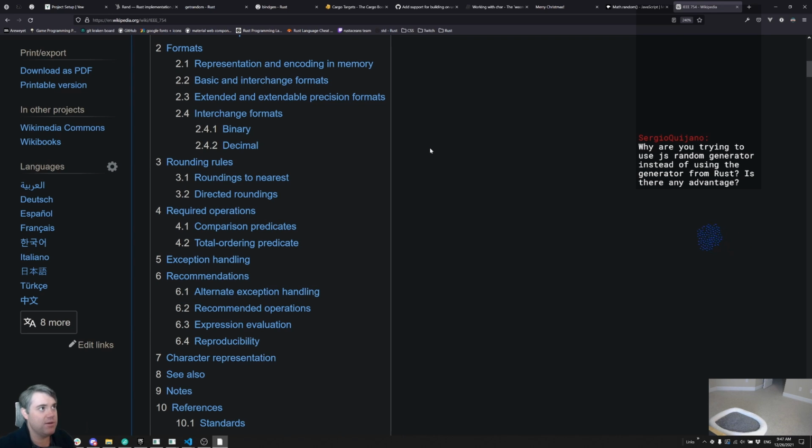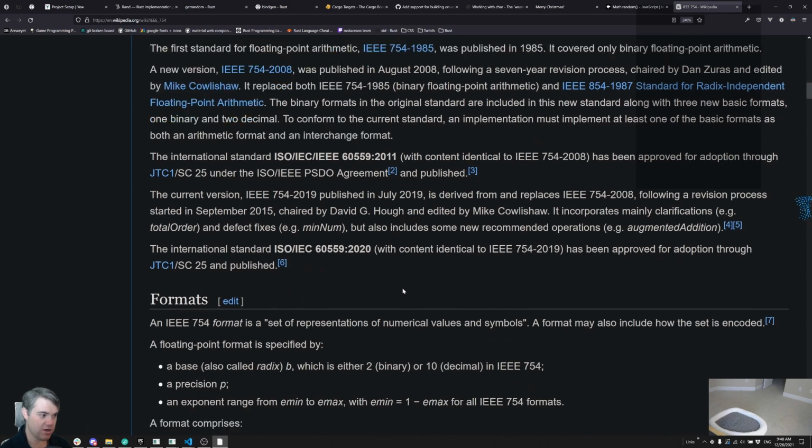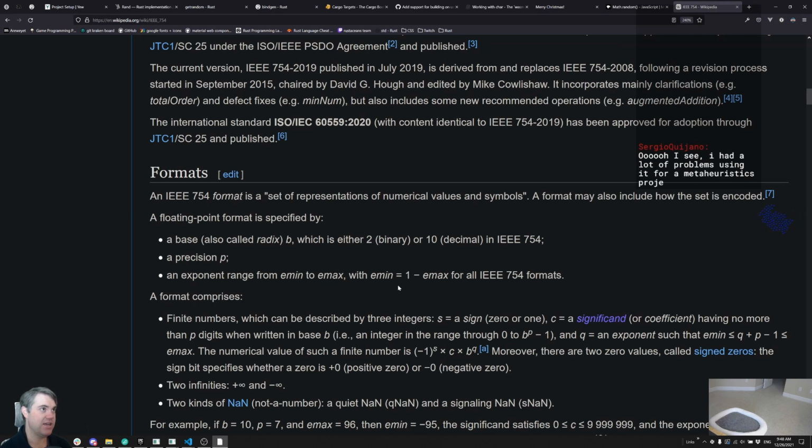Sergio asks, why am I trying to use the JS random number generator instead of the generator from Rust? I was trying to use the generator from Rust, and I spent a good 30 minutes trying to figure out how to get it to work. I couldn't get it to compile for the wasm unknown target. Unfortunately, it doesn't seem to be compatible with it. It keeps telling me I need to enable the JS feature, and when I did that, it says no, you still need to enable the JS feature. Something weird is going on there, and I don't really understand how to deal with that. So I'm pivoting to use the JavaScript Math.random, especially since this does run at runtime, as opposed to compile time. I don't know if this actually matters. The 64-bit worked. We can try 32-bit, and if it doesn't work, then we'll get that one.